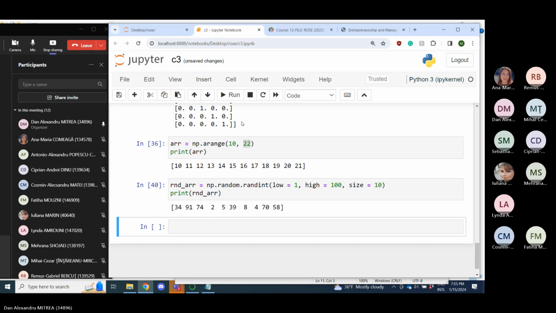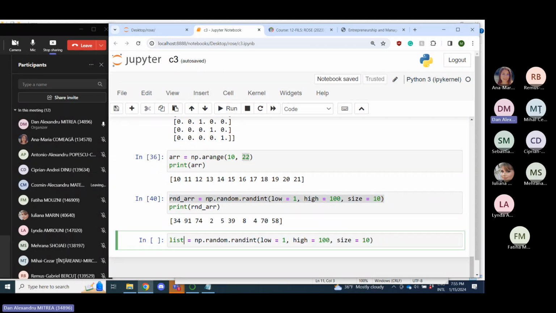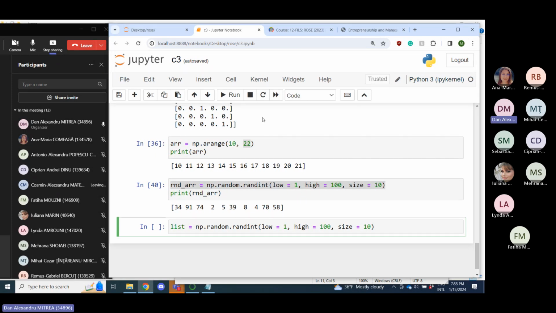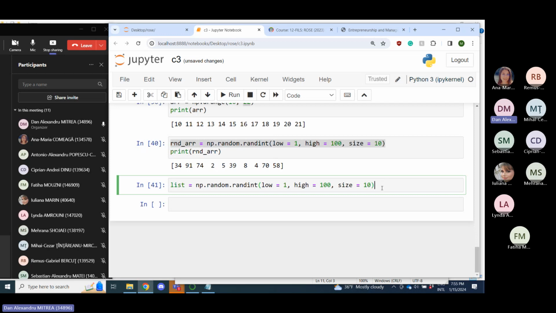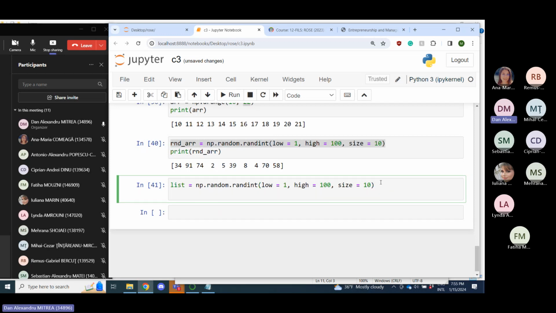Okay, and if I want this list, for example, I copy and paste and I create again a list, and I want to transform this list into a matrix. Okay, how can I do this?